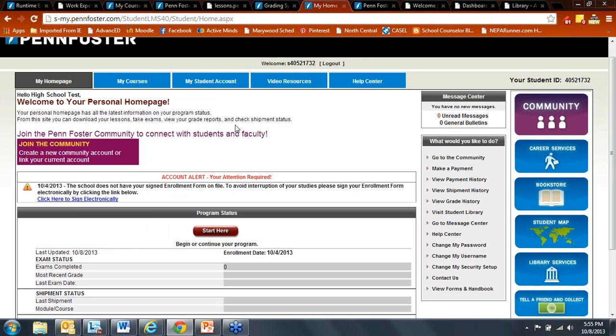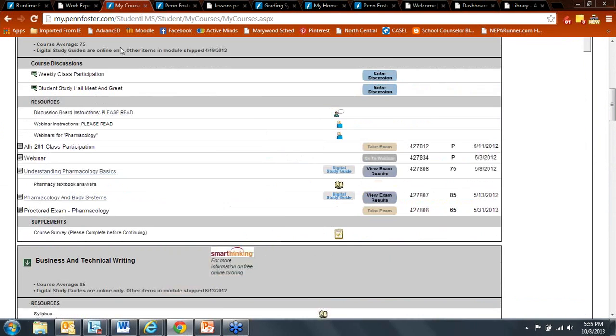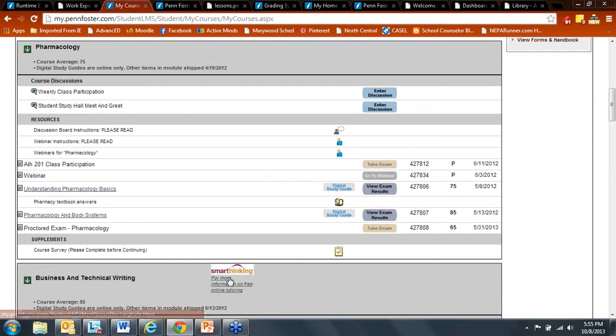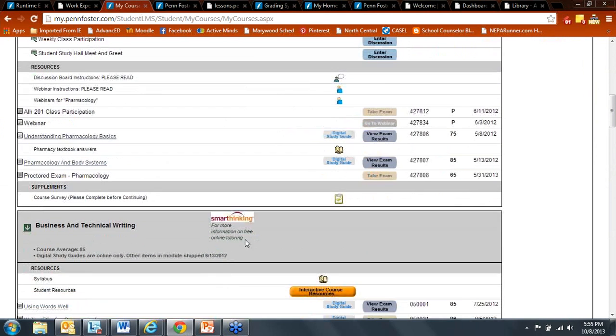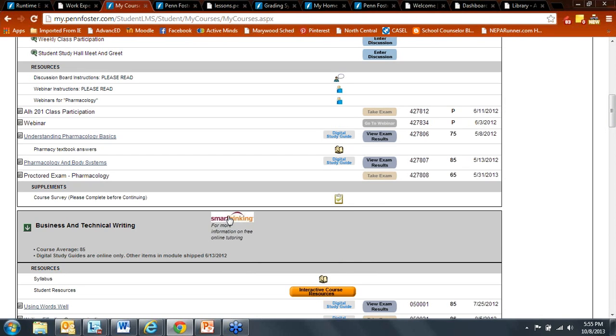The last really quick thing I'm going to do, and then we'll take some questions, is jump back to our college program. Smart Thinking is something that you maybe have seen on your student portal. Smart Thinking is an online tutoring service that lets you interact with live online tutors. We recently increased the number of courses that offer this Smart Thinking feature. If you have it on any of your courses, I would highly, highly encourage you to take advantage of it.